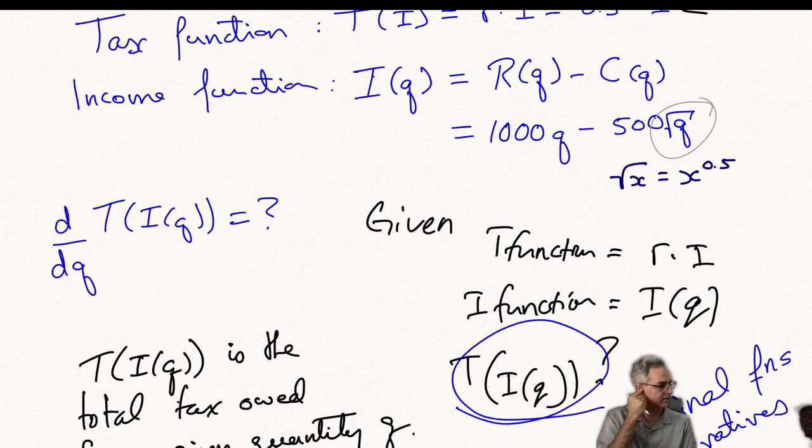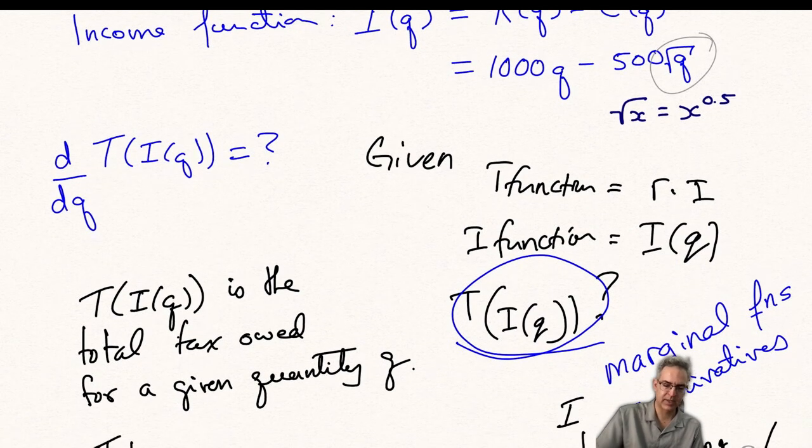And then we're trying to increase, and we invest a lot in our facilities, and so next year we produce 56. How much tax do we owe on 56? And so on. And every time we increase Q, of course we increase our income, but that also means we increase our tax. And now your boss says, well, I would like to know, when I go from 33 to 37, I added 4 quantity, my tax increased by something.